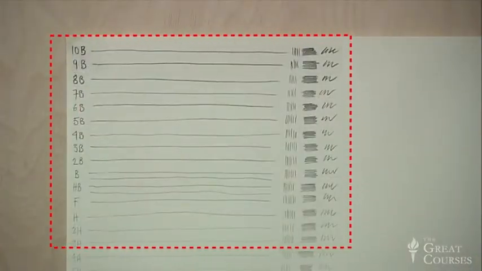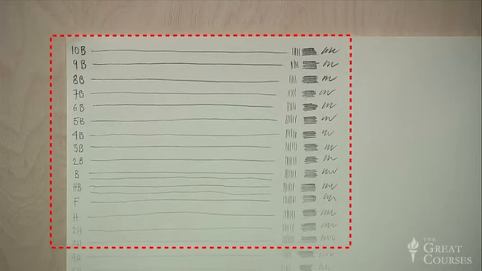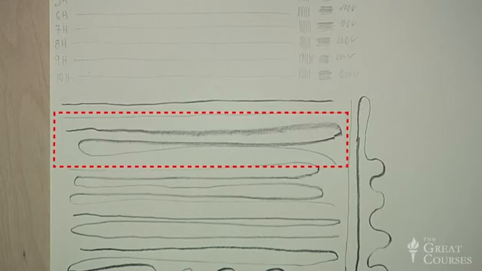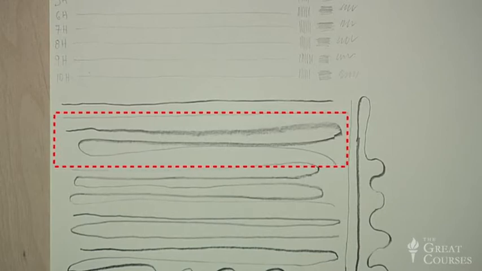The second factor is how the pencil comes into contact with the page. We can control this by how we hold the pencil. With a pointed pencil, holding it like a writing implement, we get a fine line. By twisting it so that the side comes into contact with the page, we get a thicker line.